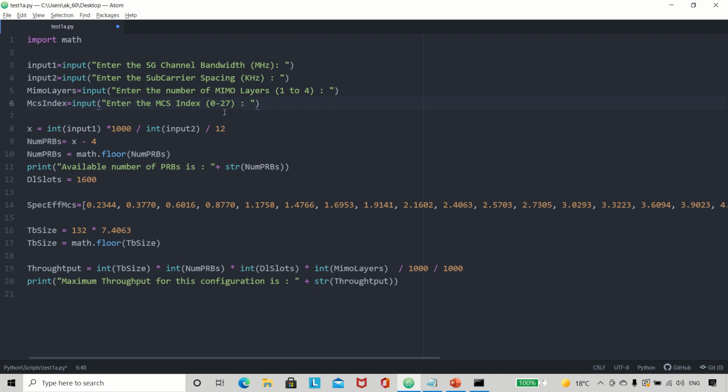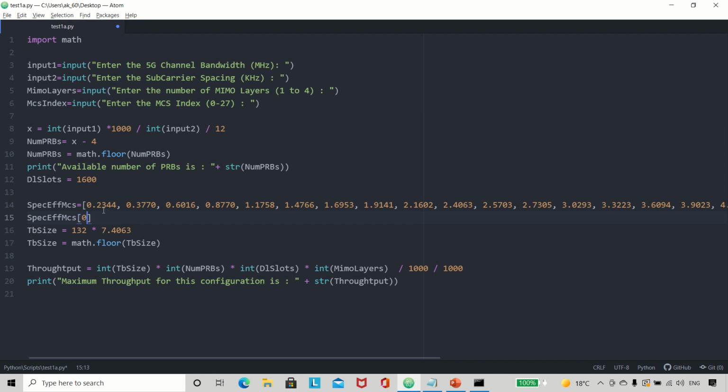And how do we ensure that it converts into this value? Now this list shows that it has 27 values because there are 27 MCS, and we copied 27 MCS values over here. So to address each value, for instance, if I want this value, then what I can do is write spectral efficiency MCS value 0.